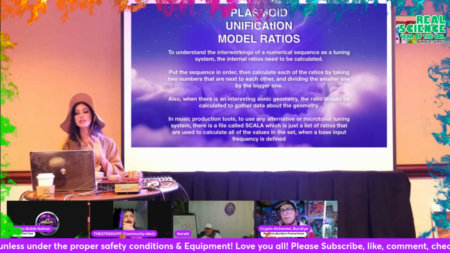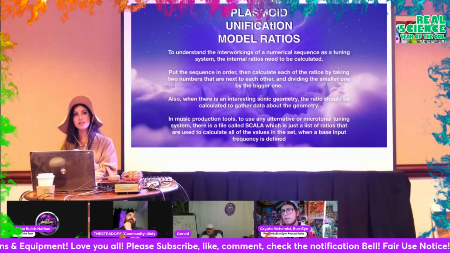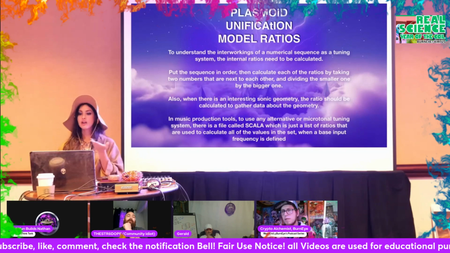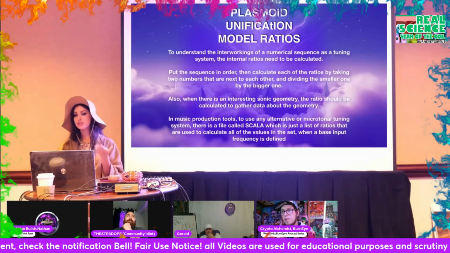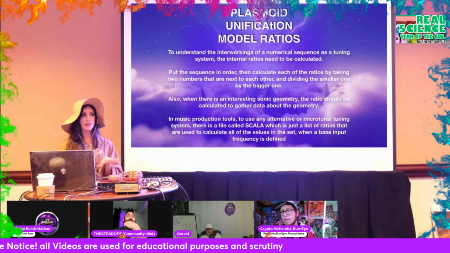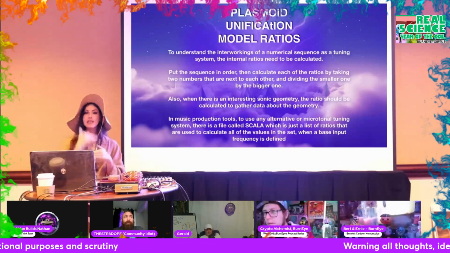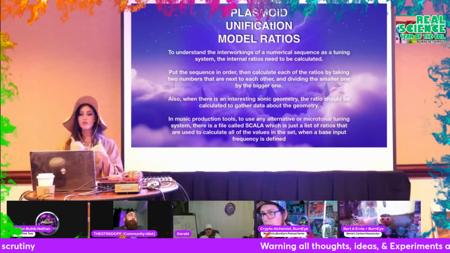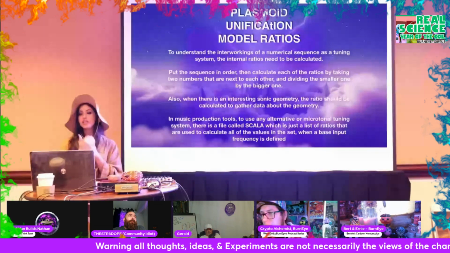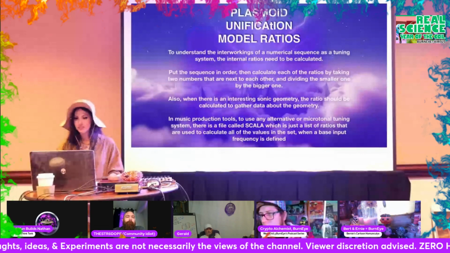Basically when you have this list of ratios, you put it into a plugin that allows you to generate a list of frequencies, calculating that series based off of any base value. So you can put any base value in there, 512, 432, 333, and it's going to calculate all the numbers, the ratios of that number, based on what ratios you put into that Scala file. So that's just an interesting little tidbit there.